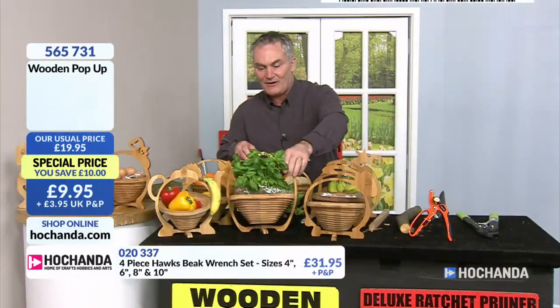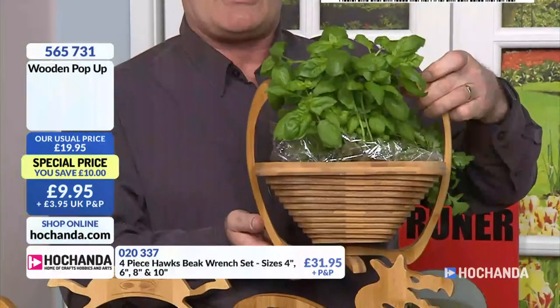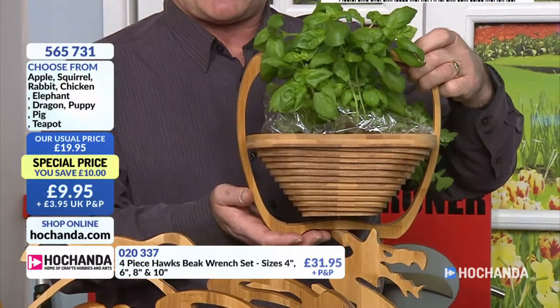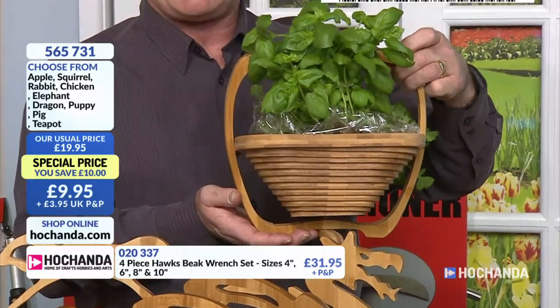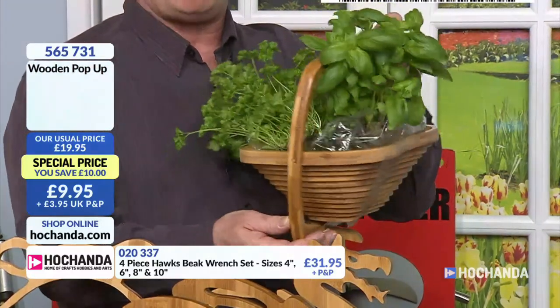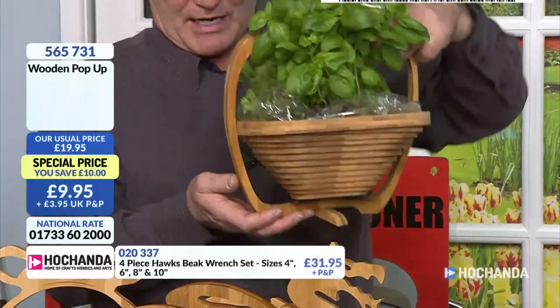And then the next one is the apple. Now, this is the most popular one. Notice I've got that set up as a herb garden. All I've done is use the little plastic lining that goes around it when you buy it as a liner to go on the inside. You don't have to do that. It just makes it easier to clean afterwards. But that'll actually hold three or four herbs, and I've had them last for several months on the windowsill in the kitchen. Brilliant there.